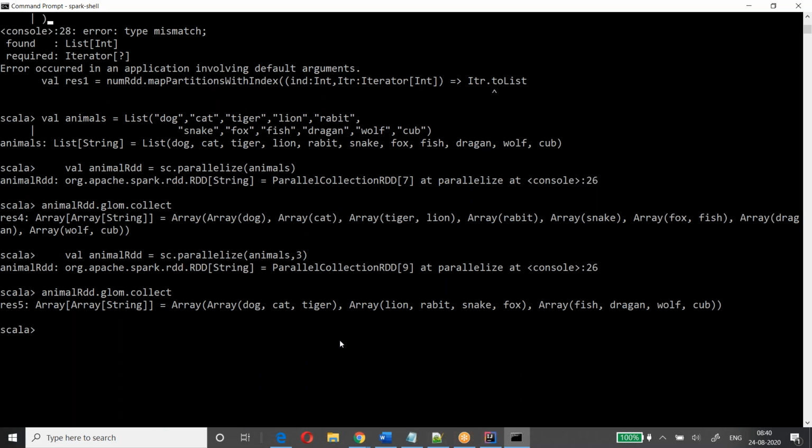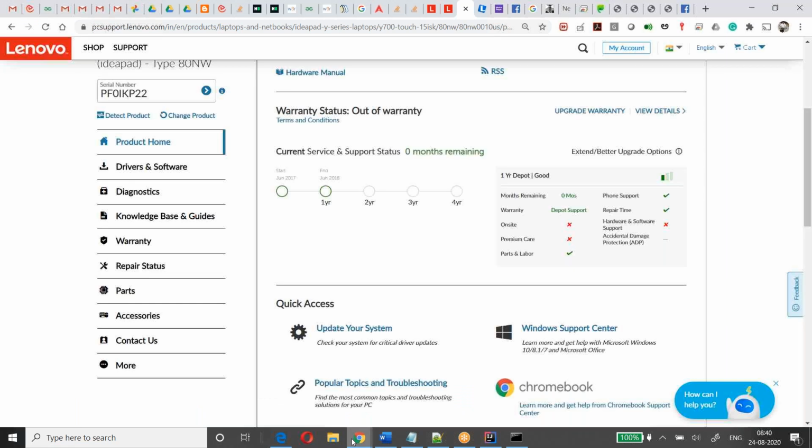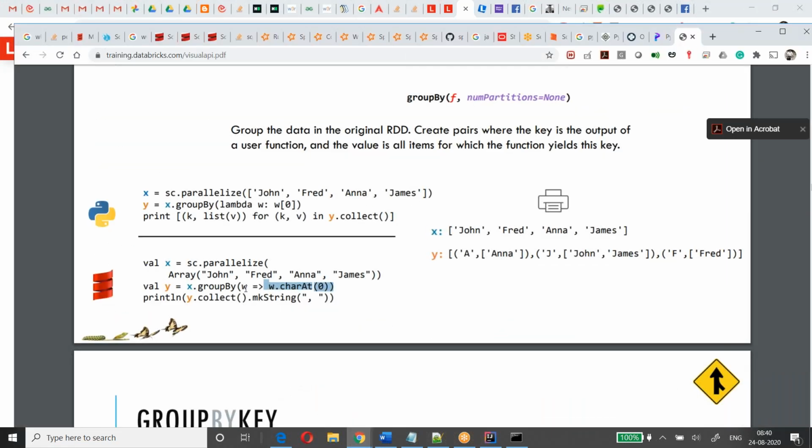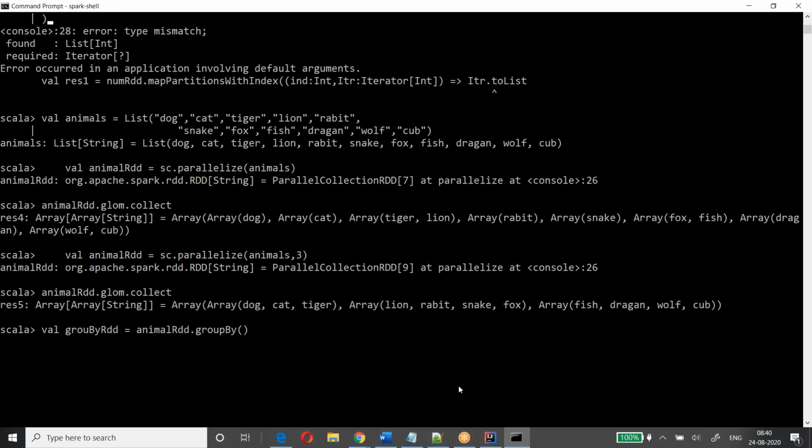So let me go ahead and apply it: val equal to animal RDD dot groupBy. What we're trying to do here is take the first element, the character at 0 in this RDD.